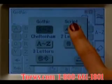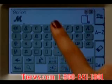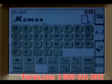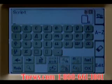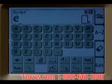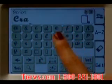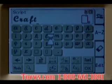Press the monogram key and select the script font. Press the letter size key to select large sized letters. Enter M in uppercase and EMORY in lowercase letters. Then press OK. Press the monogram key again and enter C in uppercase and RAFT in lowercase letters. Then press OK.